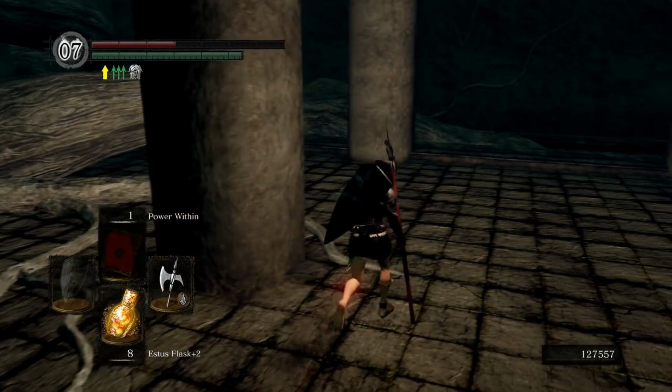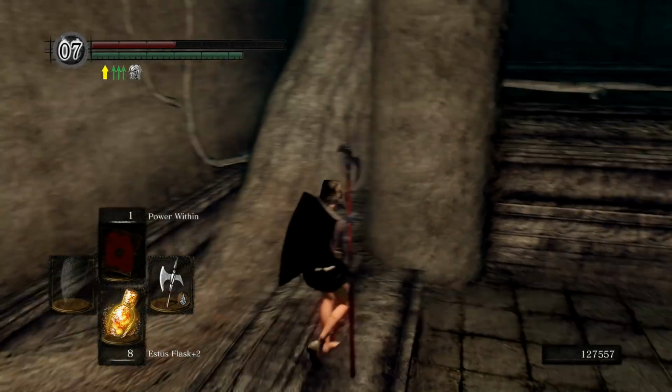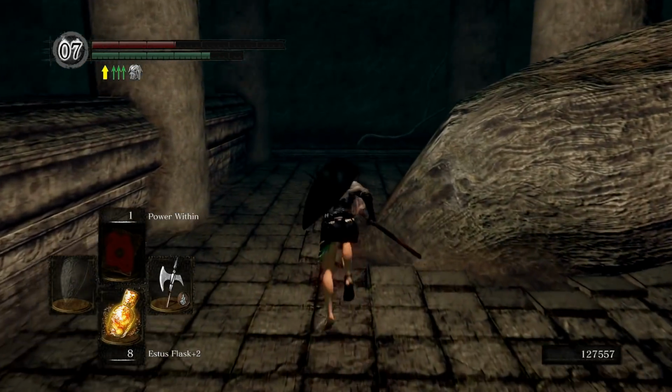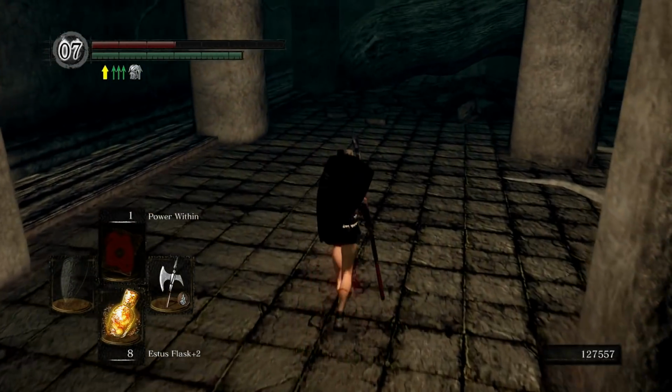Get out of here, truck. There he goes. Okay, it's gone. Where is Sigmire? I don't see him. Oh my God. I don't think he's down here right now.